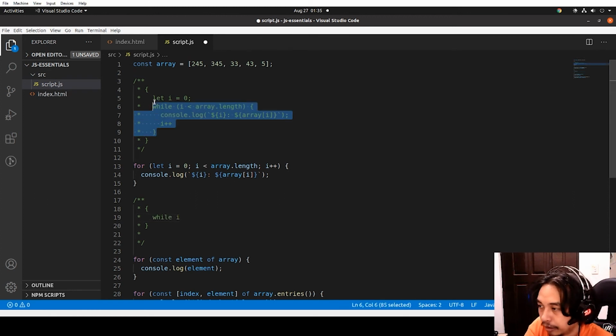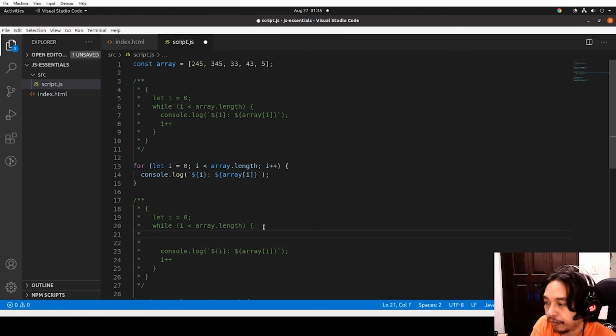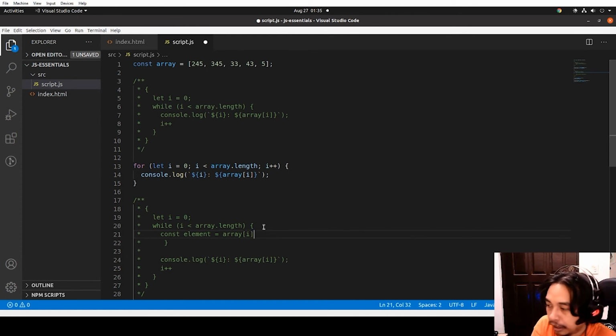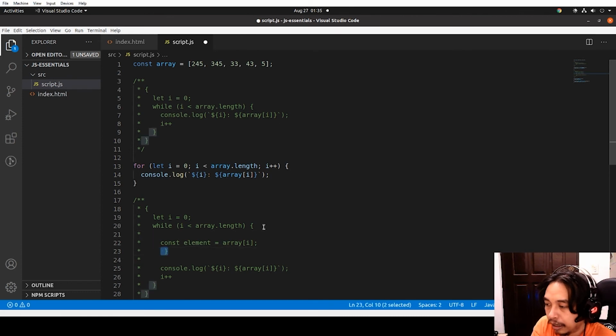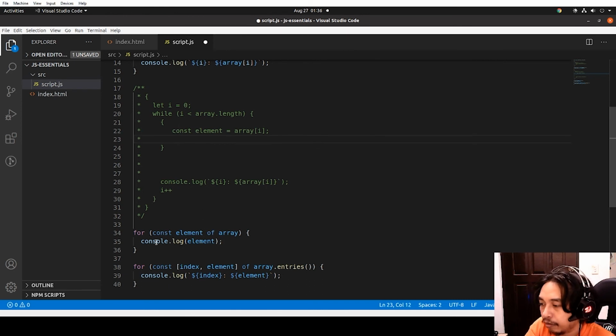We still have something like this setup, but instead of setting it up here, there's a const element equals array I, and that is what we are using for this one.